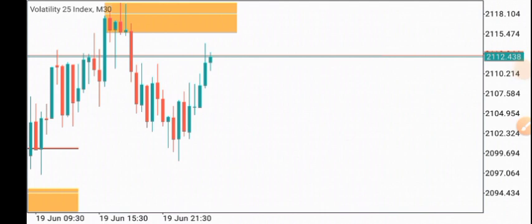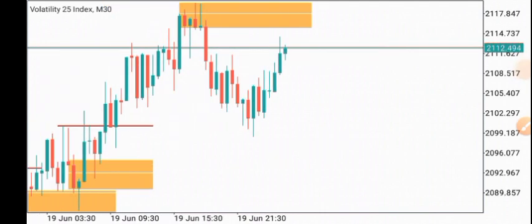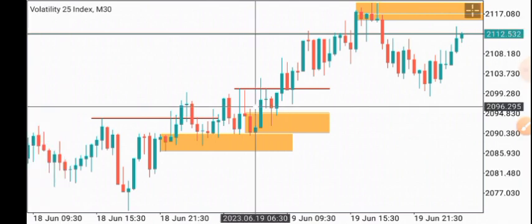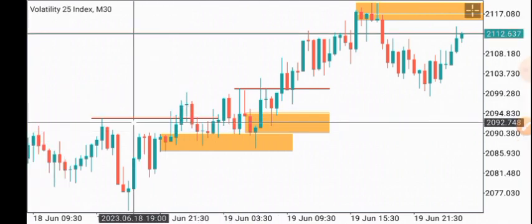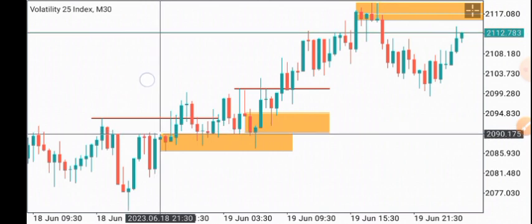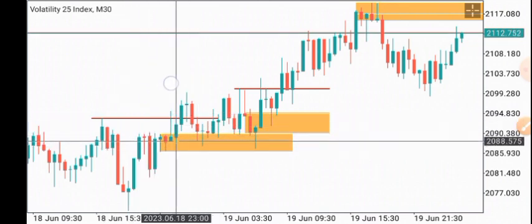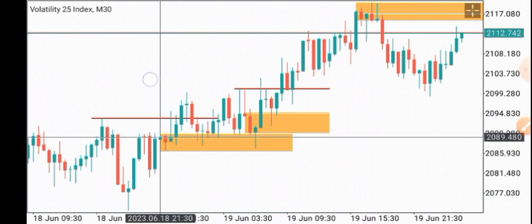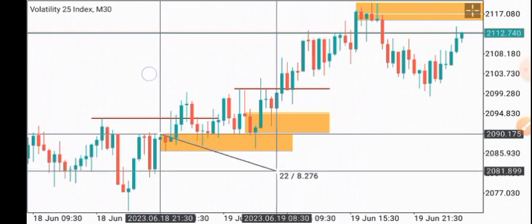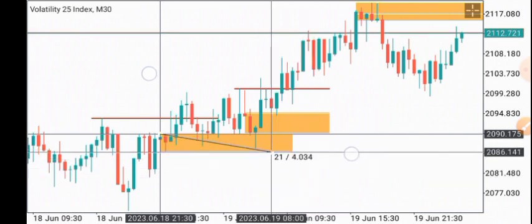Now the risk management. How do you manage your risk when trading the order block? It's very simple, guys. To manage your risk and your money, you first have to know how much is in your account and how much you are willing to risk. Then use your cross share like this. Come back to this order block, place it on the top of the order block, then go to where you want to place your stop loss, if it's here or here.